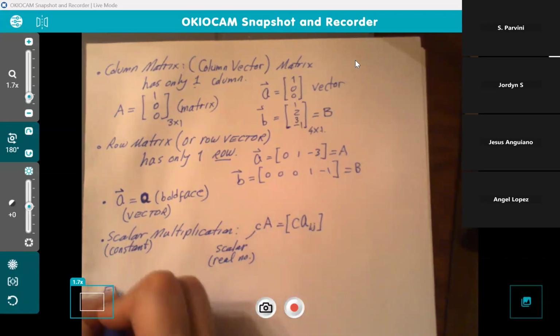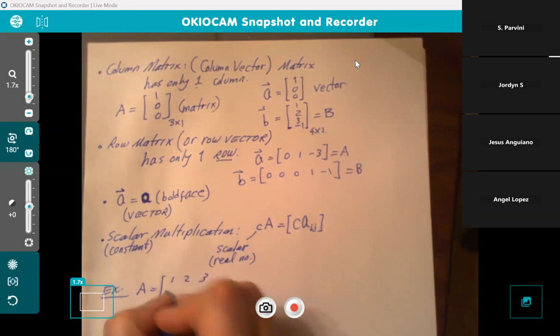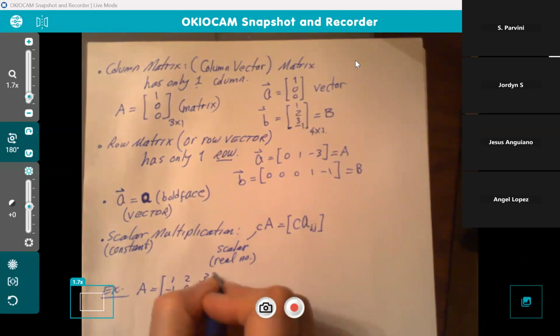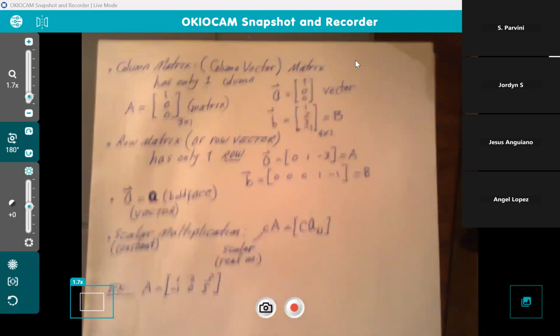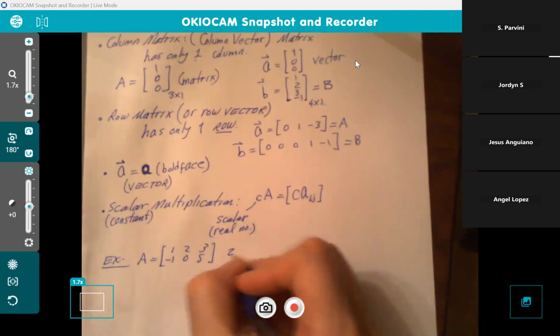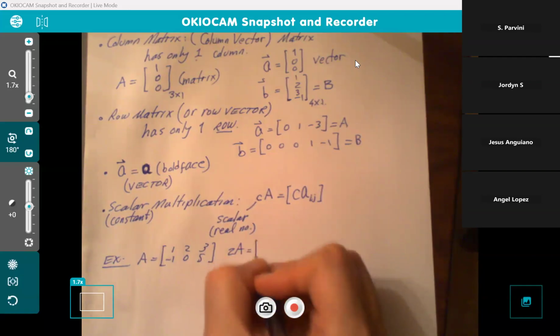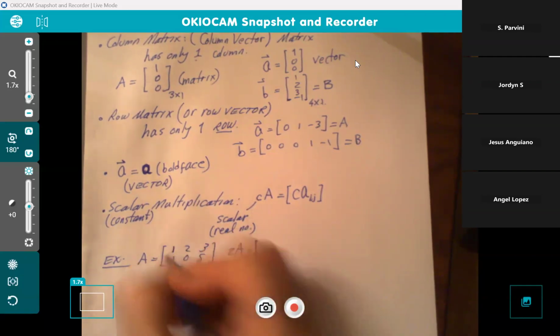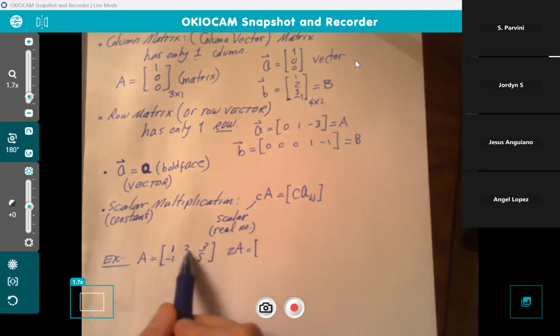So for example, let's say my matrix A is 1, 2, 3, -1, 0, 5. That's matrix A. And then I'm just making a constant multiple of A. Suppose I want to do 2A. You see that 2 is a scalar. So it's going to scale this matrix, and by scaling it in this case, it's going to double the magnitude of every element, isn't it? It's going to double it. So I need to multiply 2 times every element of this matrix.